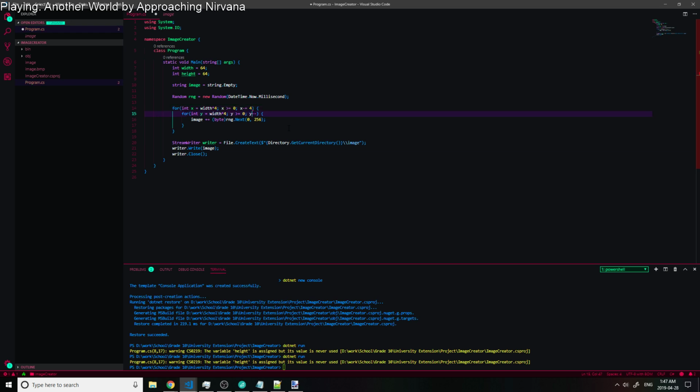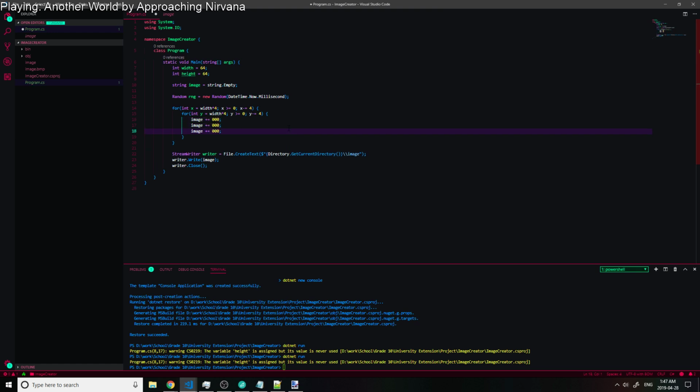Alright, and then max equals 4, then plus byte. Wait, what am I trying to do? Image plus 0, 0, 0.